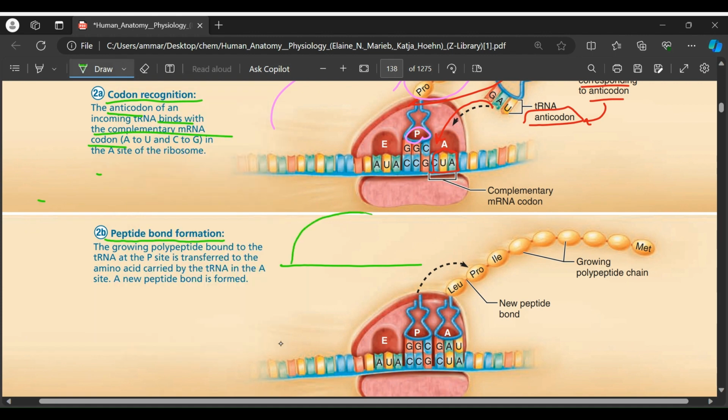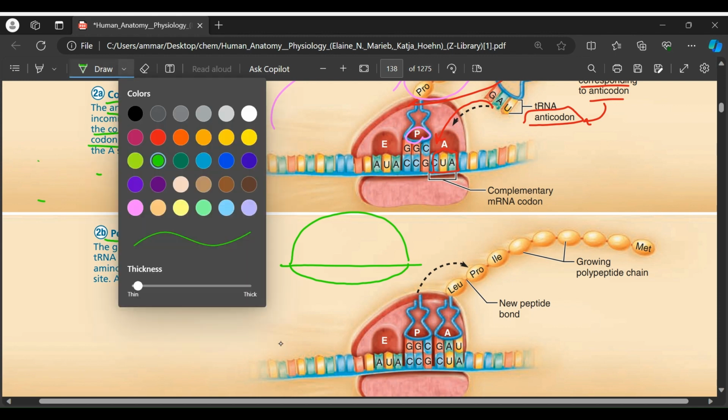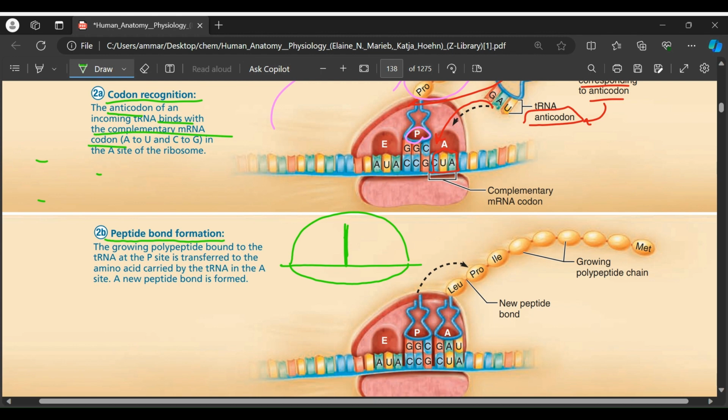Let's say this is the large subunit and this is the small one, all right? Here we have the tRNA in the P site. And here we have the tRNA in the A site. This one is the new tRNA, and this one is the one that came before. And by the way, if it was more than methionine, like MEC, certainly we have a tRNA here that had left already in the E site. I'll talk about this leaving thing later, okay?